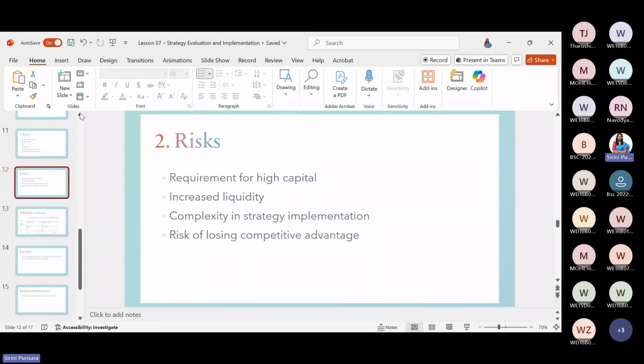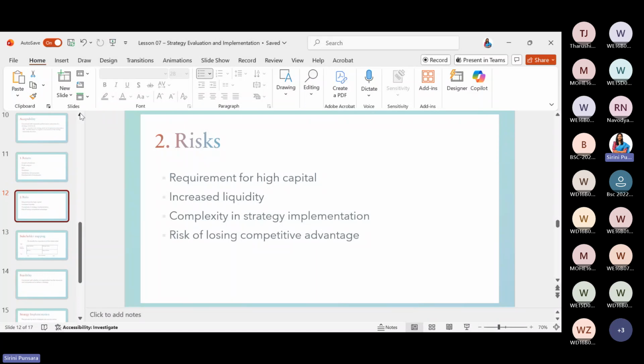So up to now, we have discussed how to measure the effectiveness of each strategy. We are using SAF factors. In there, we have learned suitability and the tools we can use, and also under acceptability, the tools we can use, right? So we will have a break. After that, we'll discuss the remaining.